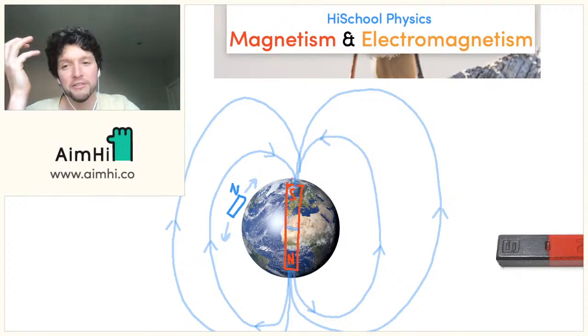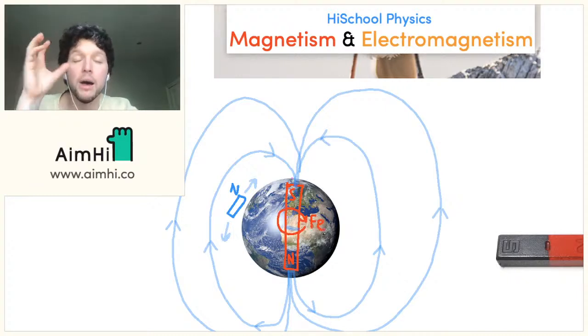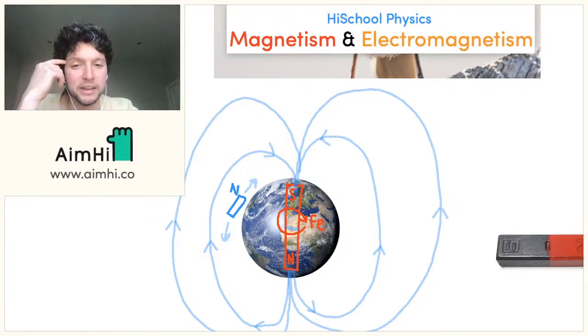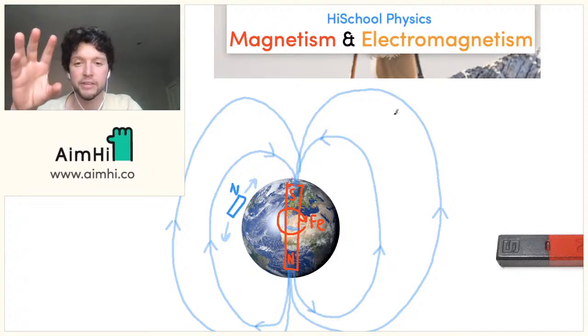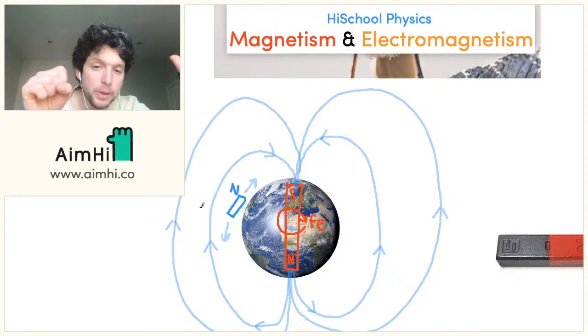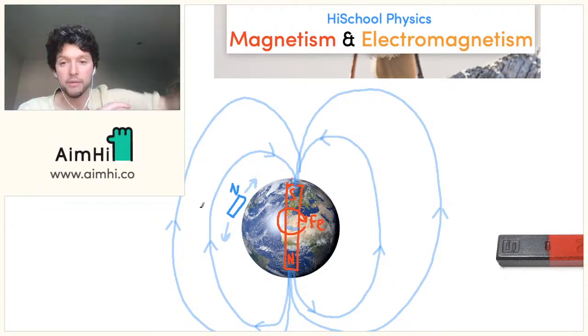So yeah, the iron rotating in the core is what causes the Earth's magnetic field. So we've got this molten rotating core of iron, which is what Mars lacks. Mars's core we think is solid, and that's part of why it has no magnetic field. It's also part of why it has no force field, because the magnetic field is a force field that protects us from high-speed particles coming from the sun and stuff like that, which would otherwise blow away our atmosphere.